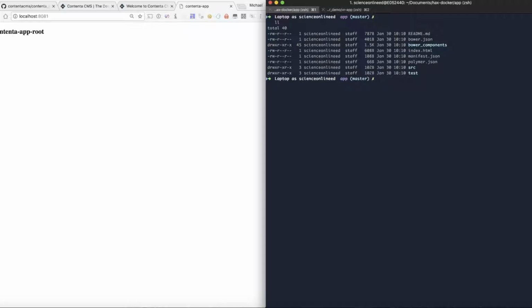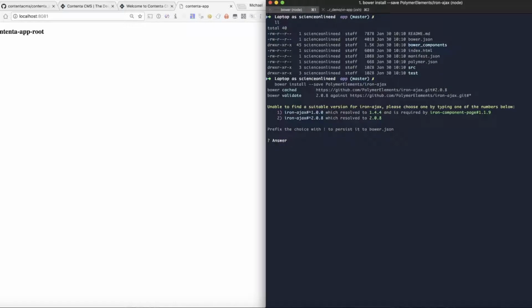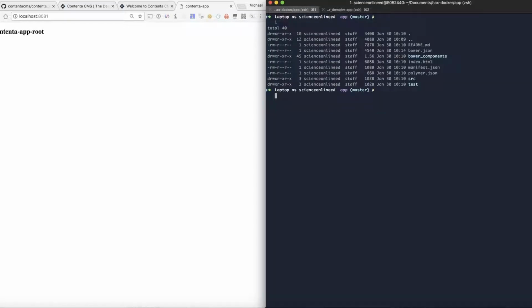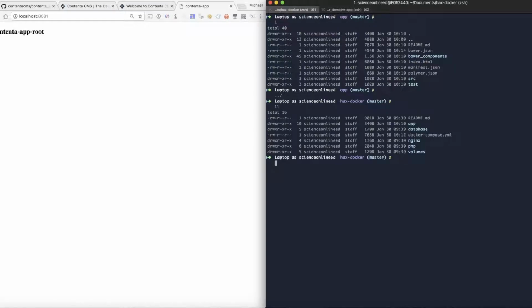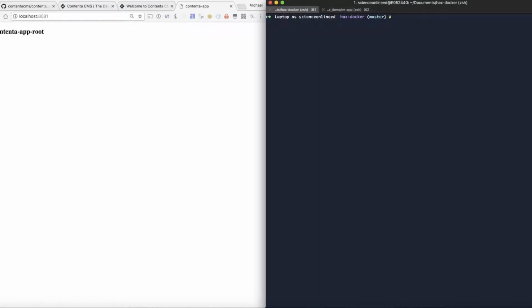I'm going to run bower install --save PolymerElements/iron-ajax. This is a neat little tag that does REST calls for us. All right, I just installed that. I'm going to cd back to my root folder and run docker compose up again.